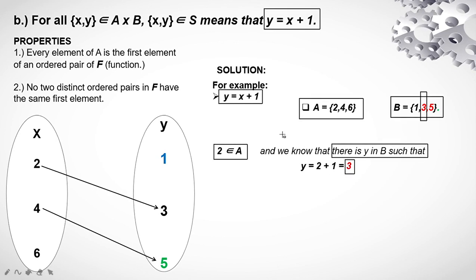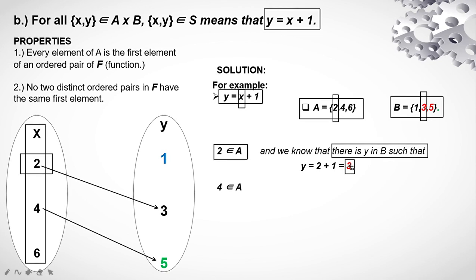Okay. So, since may x tayo dito, ayan yung x natin. Yung 2 natin andito, element ni A. At lahat ng element ni A andito. Ayan. Para isa-isahin natin para maintindihan nyo. Andyan lahat ng element ni A. So, yung x natin dito, sinubstitute natin si 2 at galing siya dito. Pinalitan natin yung x natin as 2, then 2 plus 1 is equals to 3, where in fact, yung 3 naman, makikita natin kay B, at yun yung naka-state dito, there is y in B such that y is equals to 2 plus 1 is equals to 3.